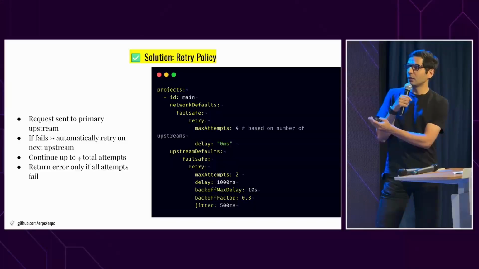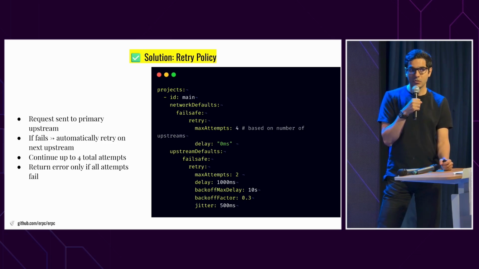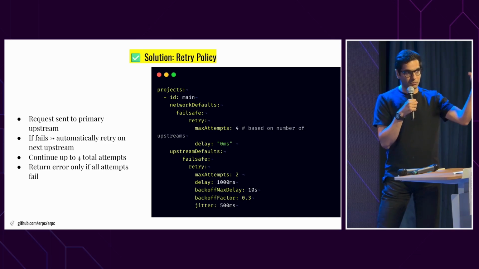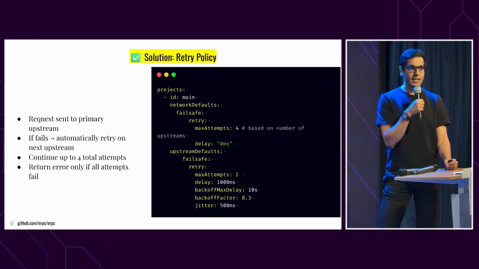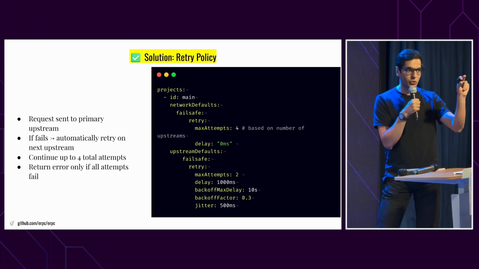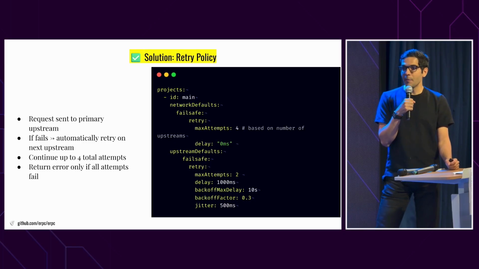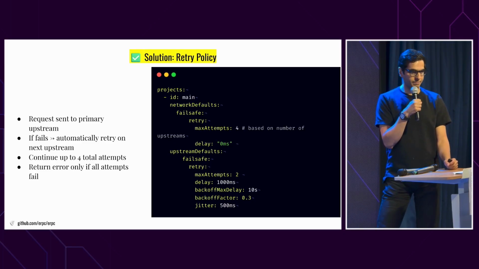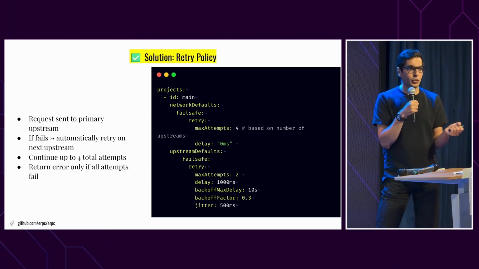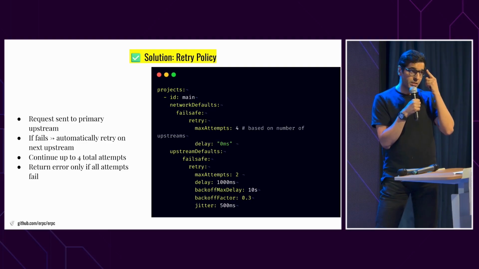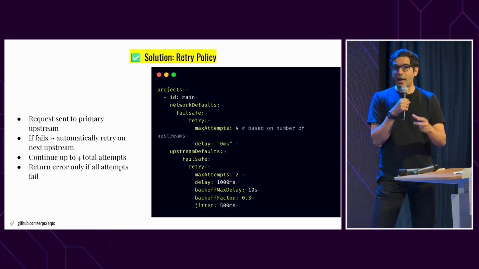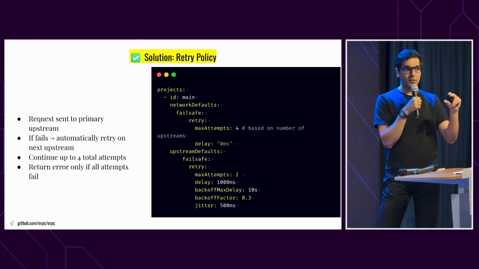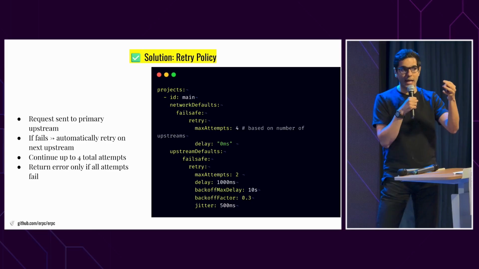The way it looks in the code is, and by the way, we tried our best to make eRPC as unopinionated as possible. You can run it with a TypeScript config or a YAML config, and tune it based on your environment. Imagine you send an RPC request and it fails for whatever reason. In eRPC, we have knowledge about which errors are retriable and which are not. It could be a client issue, and there's no point in retrying that. But imagine it's an RPC request that is actually retriable. You have retry as part of a failover mechanism at the upstream level, which is your QuickNode, Alchemy, whatever it is.